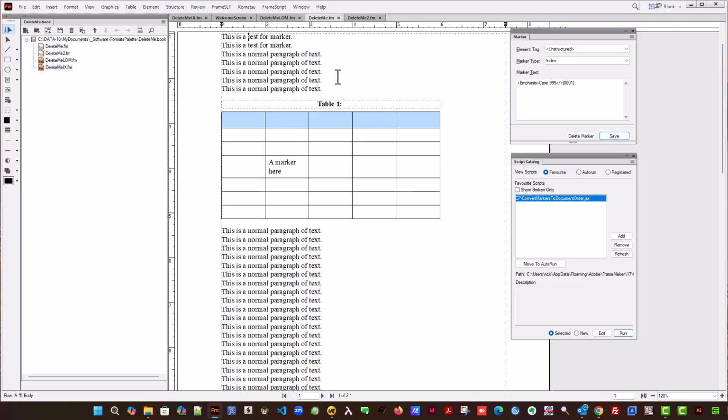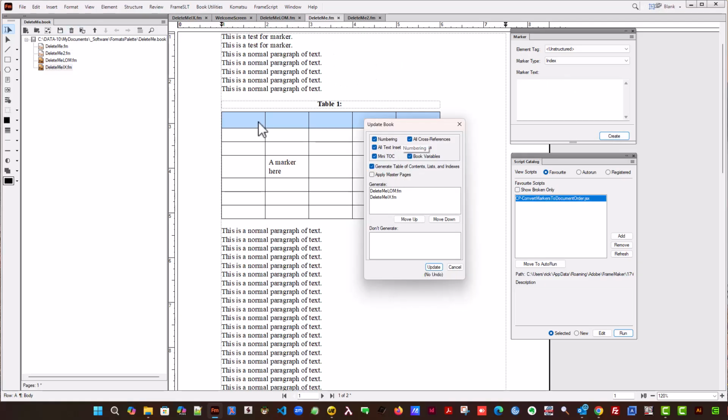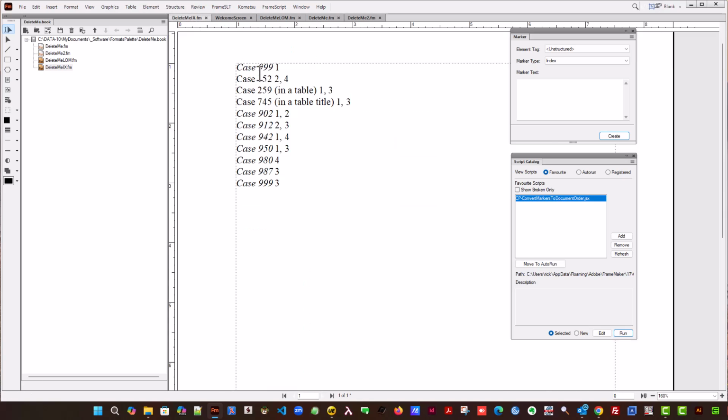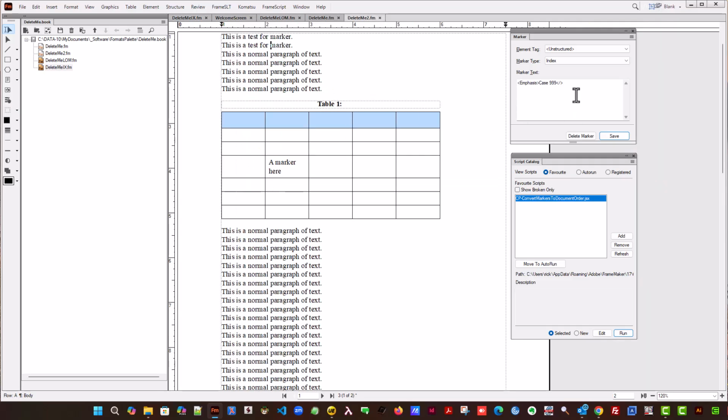And what we should see is when we generate this list, or this index rather, we should see this float up to the top. And let's just see if that's the case. Yeah, so now that floated up to the top because again, we're saying instead of sorting on CASE space 999, sort on 0001. And of course that would be the first entry if that was a literal entry, and it floats that to the top. And let's do the same thing with this one here. And this one will make the second one.